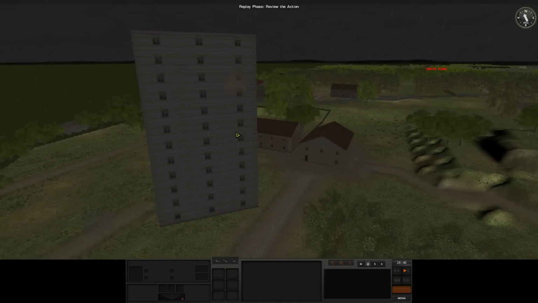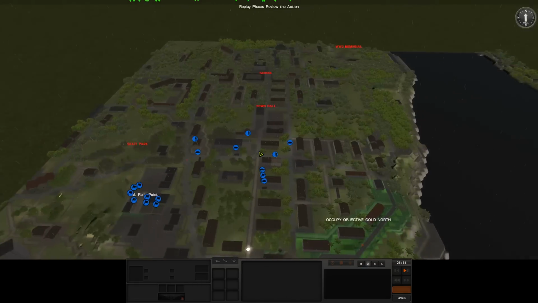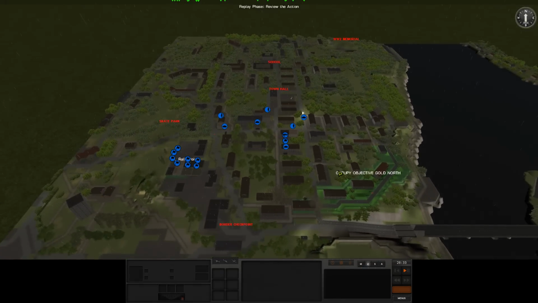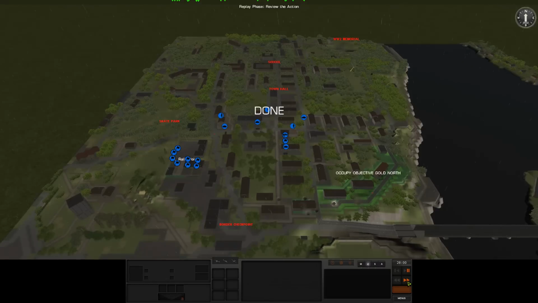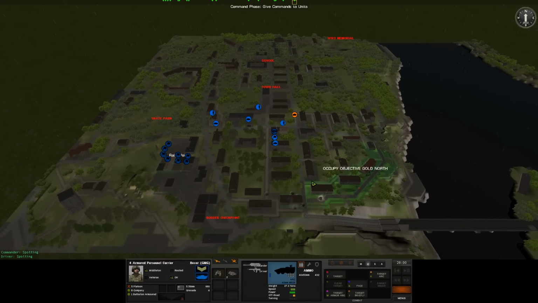Oh, there's some more. Yeah, pro tip. Don't try and hang out in the tallest building you can find because the enemy's just going to schwack it. Yeah, we're just getting artillery here, aren't we? Let's fast forward through that.